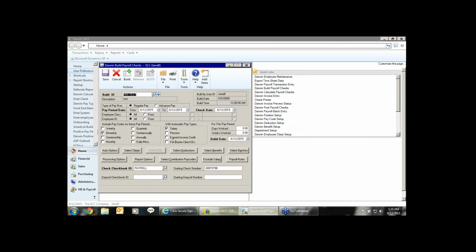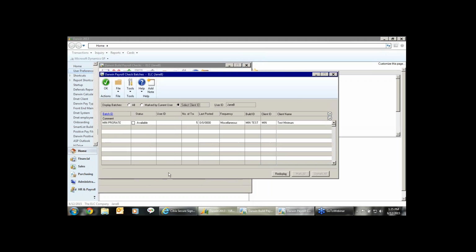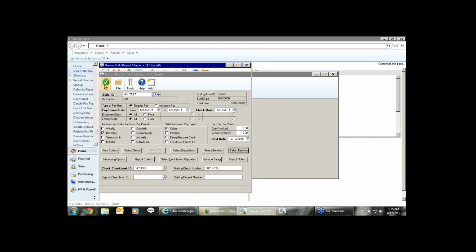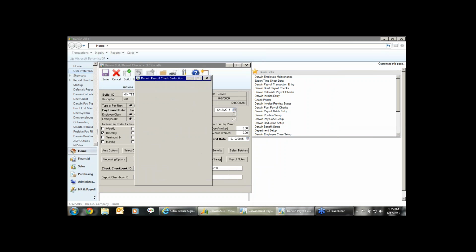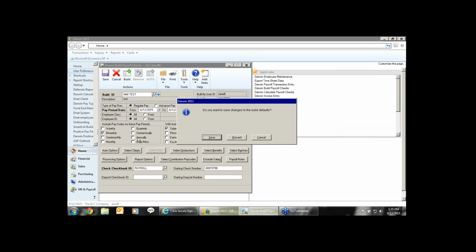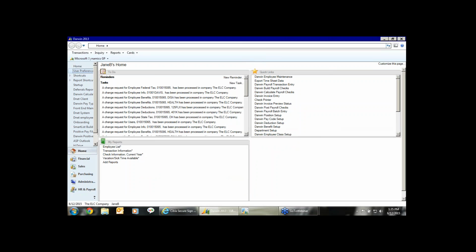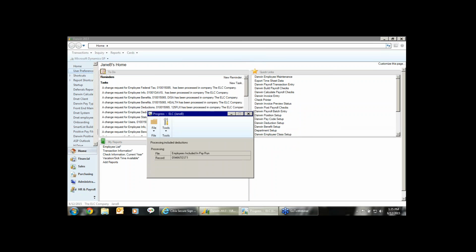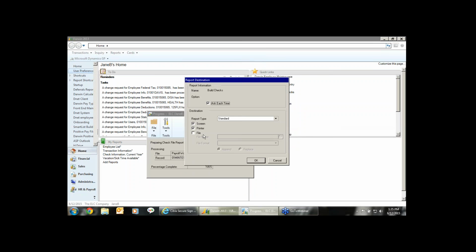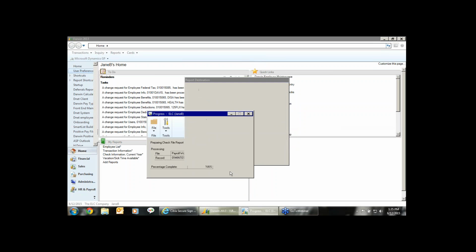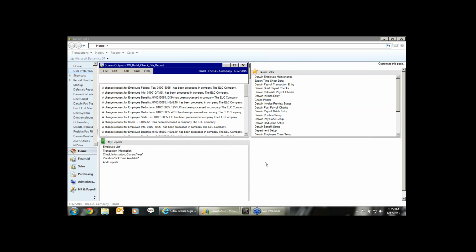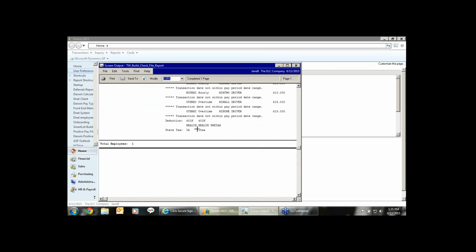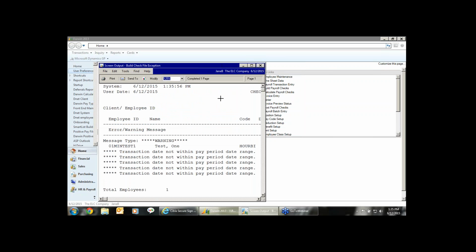So by habit I always go up there. I just want to make sure I got my deductions and benefits. And it will look the same for your deductions out here. Nothing will look different on your build.